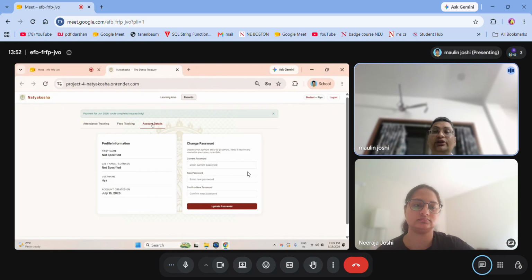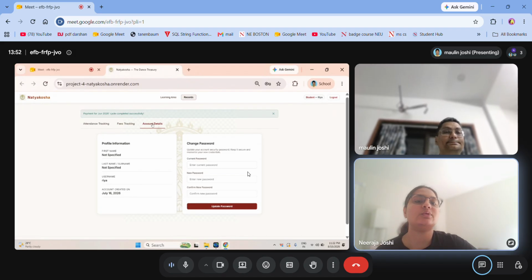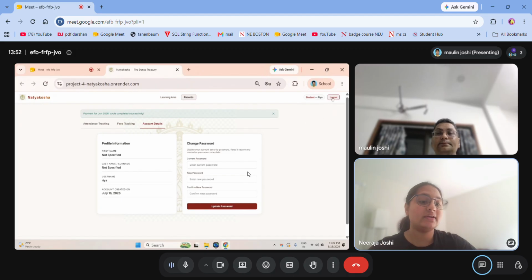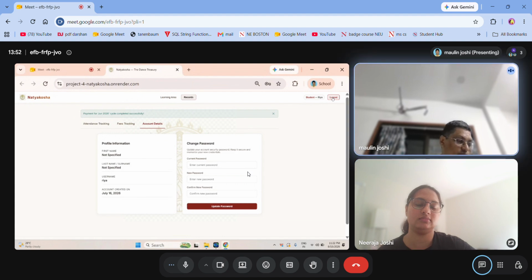Student should be able to create their own one, so that the data security also will get maintained here. That's good. Fair. Yes. So, how about if we log out from this account and then log in again with the username that you created a while ago?